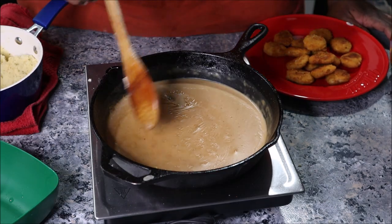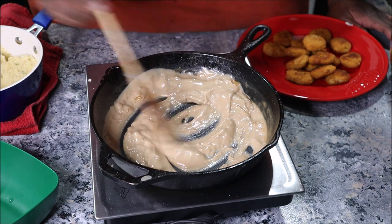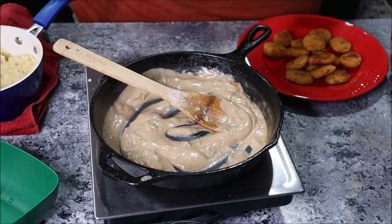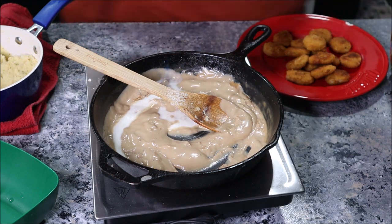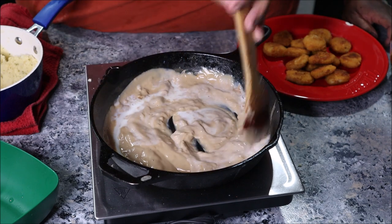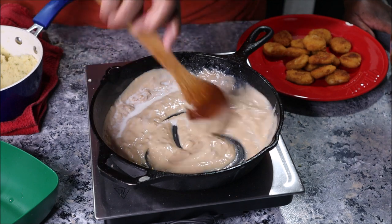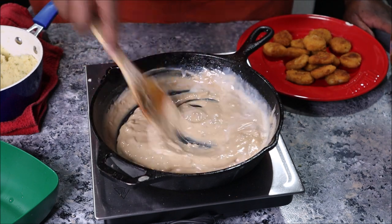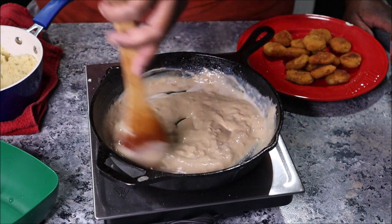All right, if your gravy gets that little skin on it like that, and it gets a little stiff, just give it a stir, and then just put a little bit more milk in it. A little more milk in it. What this does is loosen it back up. Just give it a little stir. It'll help loosen back up. Because it actually cooled down while I was making the mashed potatoes. Maybe I should have made the gravy last.